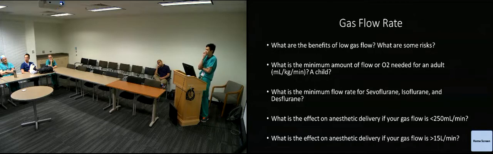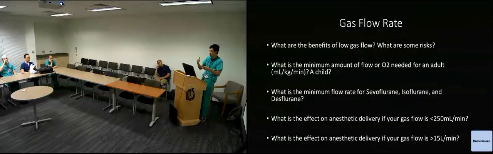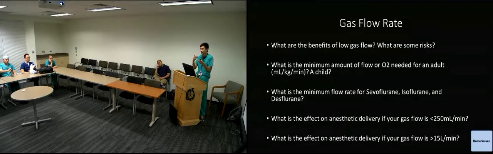On longer cases, we were talking about compound A and sevoflurane. Very good. So you can have accumulation of toxic compounds, and again, compound A is a debatable one. We'll talk a little bit more about it. But you can have accumulation of carbon monoxide in smokers, accumulation of alcohol in alcoholics who recently drank, and accumulation of acetone in people in DKA. So if we really want to prevent that, the general recommendation is about 1 liter per minute to prevent rebreathing any of those gases specifically, okay?